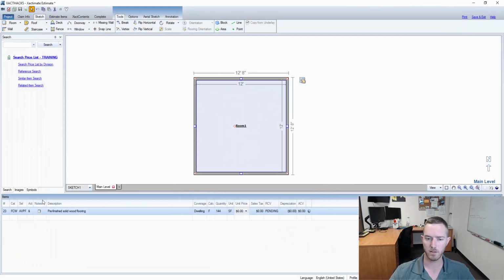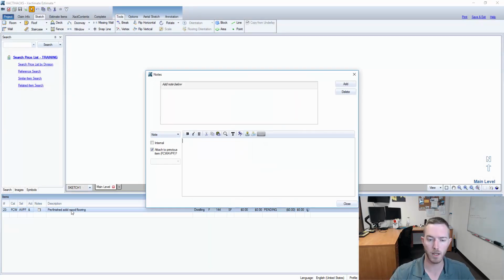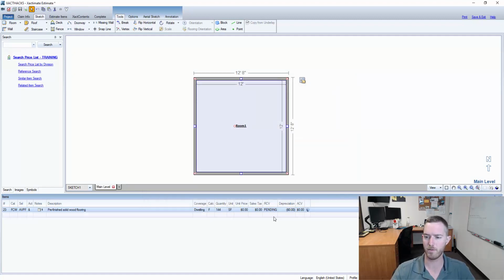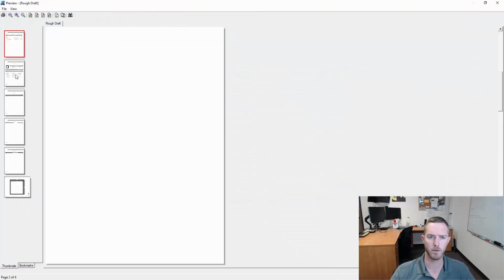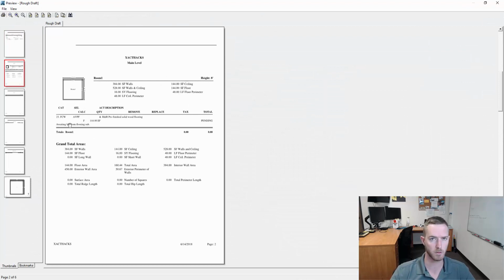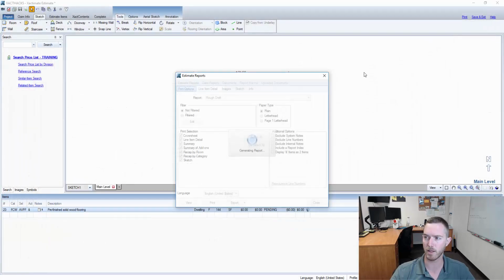Let's take a look at a second situation. You can also say, I forgot to add in that F9 note, you can say awaiting bid from flooring subcontractor. And so now it has an F9 note with the pending. So you're giving more transparency and explanation as to why this is a pending line item. And if we go here, now you see the F9 note is in its normal spot right below the line item, while the total is still pending right there.